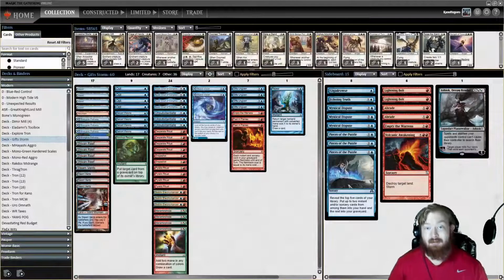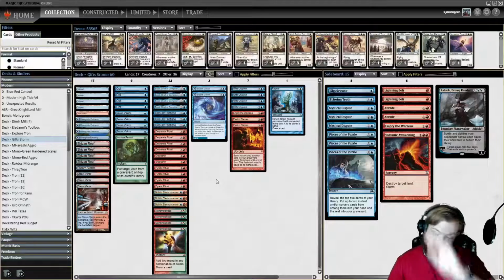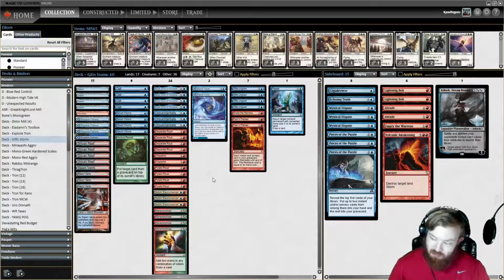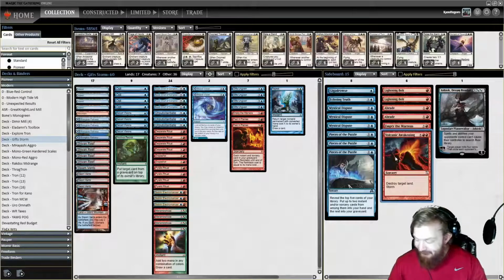Now, I am not a master of Gift Storm. I do not understand all of the intricate lines, but I've gotten better from playing some janky Storm lists recently. I have a slightly better understanding of what I'm supposed to be doing at any given time. One of the things I think is hilarious is in this sideboard we have one of the meanest Storm cards that nobody plays. Volcanic Awakening, which is Stone Rain with the word Storm on it.